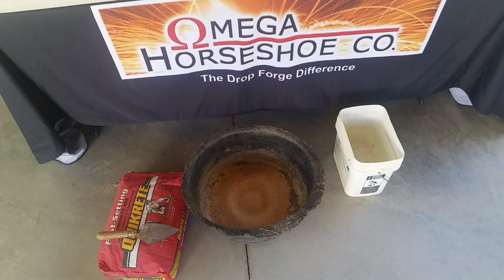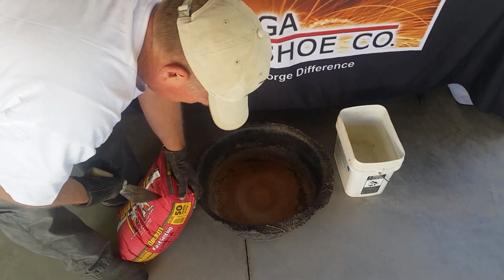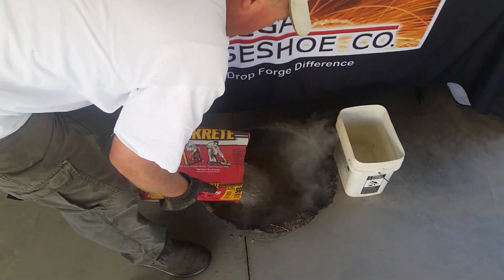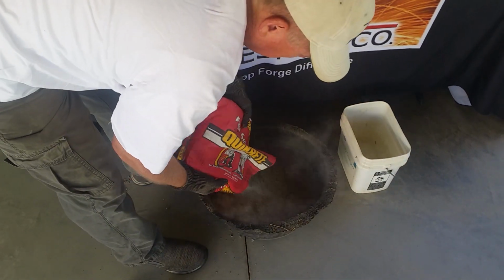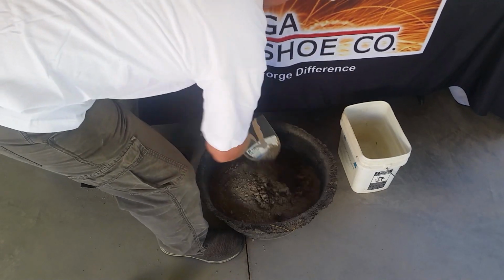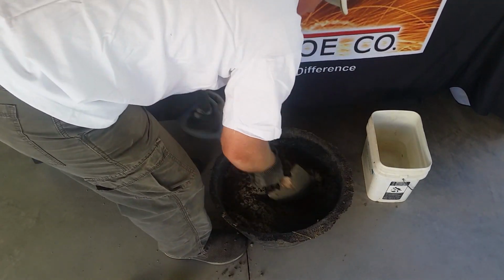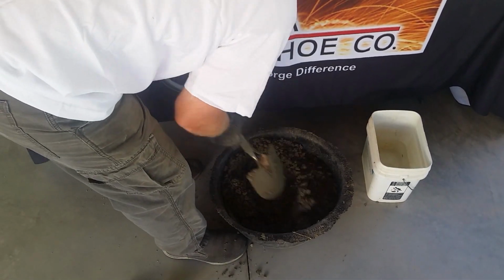Step 3. Mix the concrete. It's important that you use a 50-pound bag of concrete, not the heavier 80 or 90-pound bags, as that will produce too much concrete for this job and cause the stake to not have clearance below ground. Follow the instructions of the concrete mix you are using, adding the appropriate amount of water. We use quickset concrete in this example, but regular concrete will be just fine.